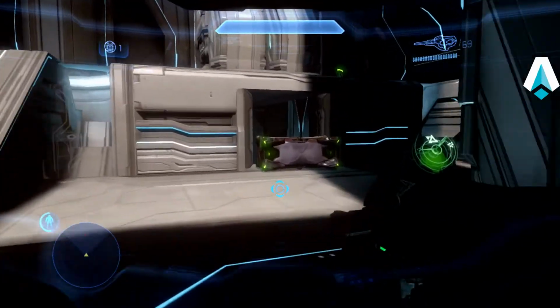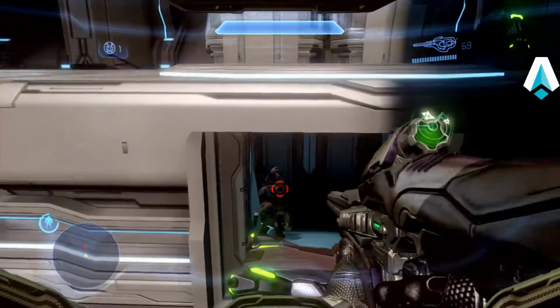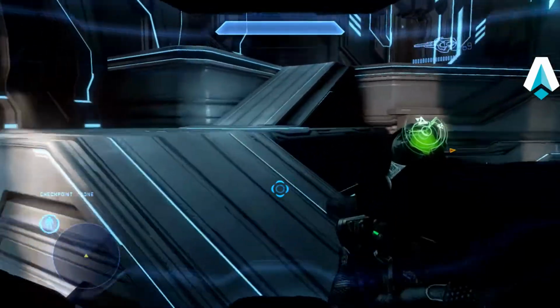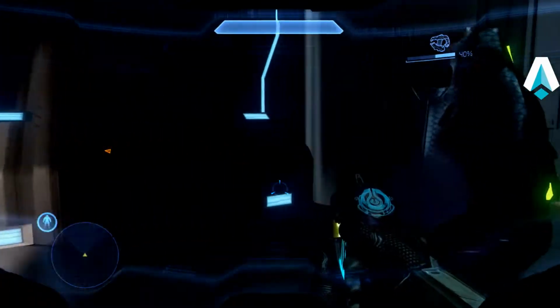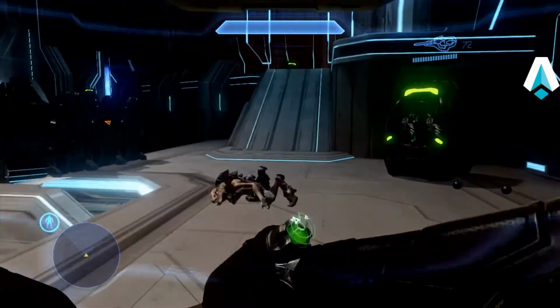Now I got 2 grunts down here. Rarely you'll see an elite, but most times the elite just kind of despawns. And I got both grunts with 1 grenade throw. So once they're dead, that gets us back to the cartographer station to be able to activate the cartographer.